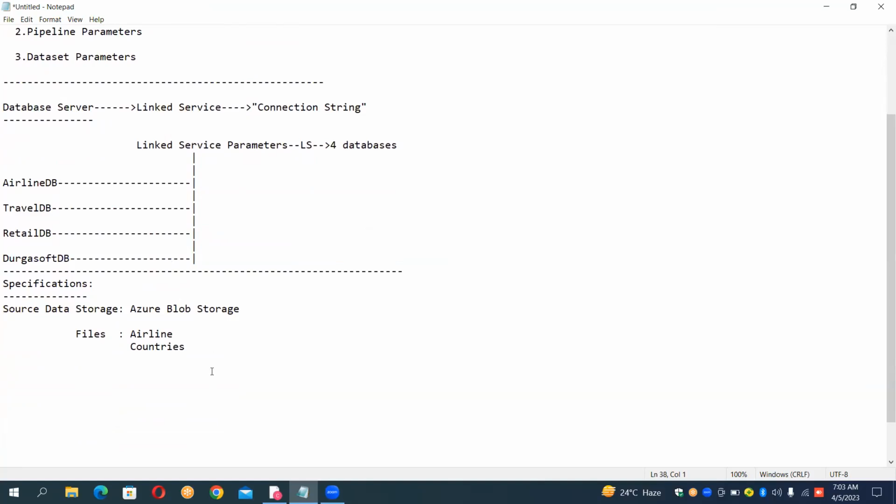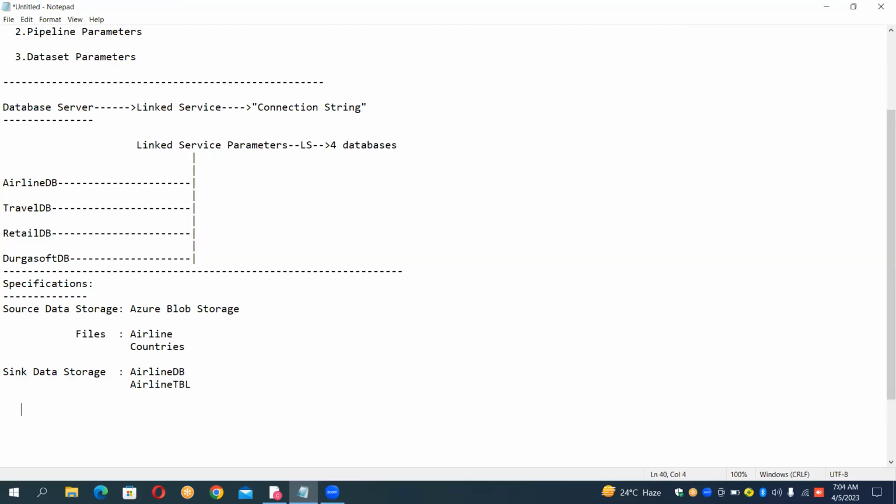Now what I wanted to do in the sink, the sink data storage, is I want two databases. The first one is the database airline DB, wherein I want the table as the airline table, airline TBL.